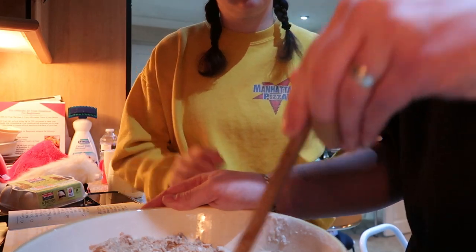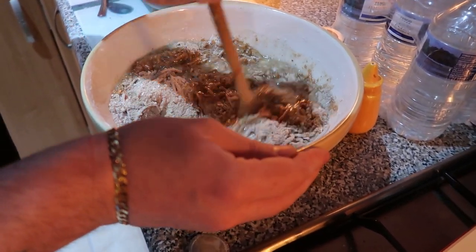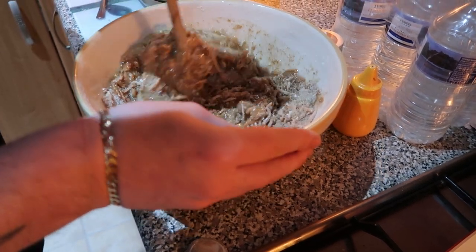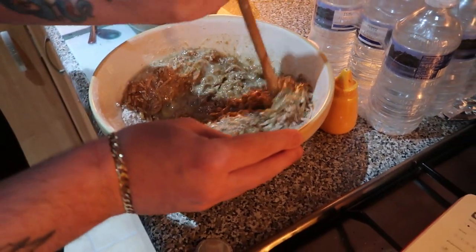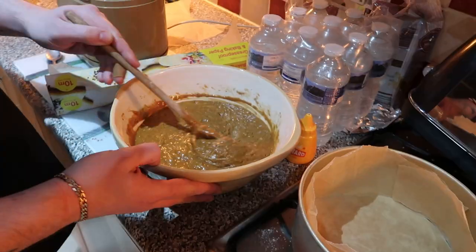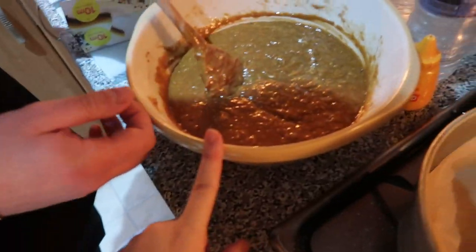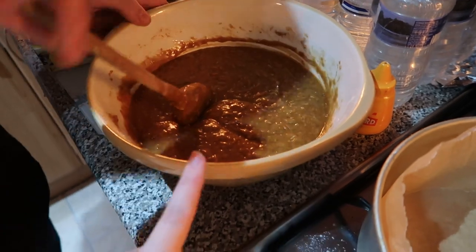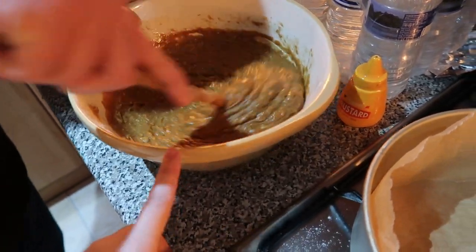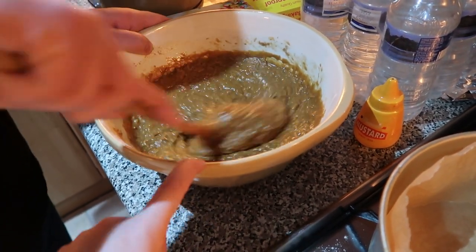Ooh, that is sturdy, oh my goodness. It's a thick mixture now. I'm trying to keep it all from going over the side at once. Am I a proficient mixer? Once everything's mixed, it only takes about 30 seconds. Well, it does when you do it, because you're a good mixer. I'm a skilled mixer. Do you want to give it a little stir to show the consistency? It's still thick. It's quite smooth to mix, but it does have a bit of resistance.